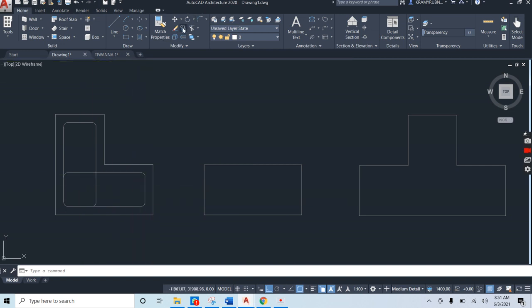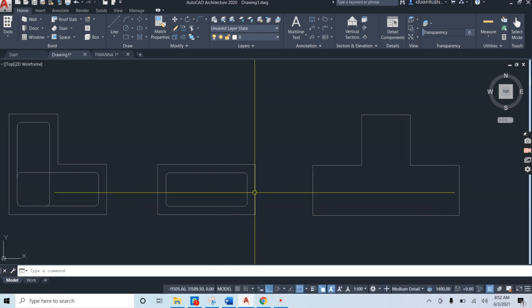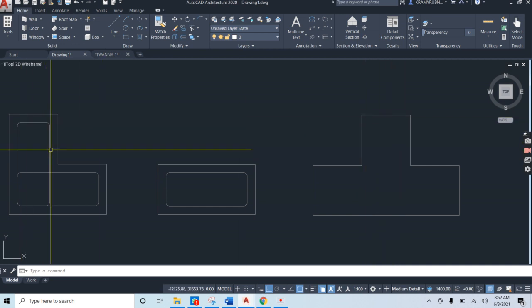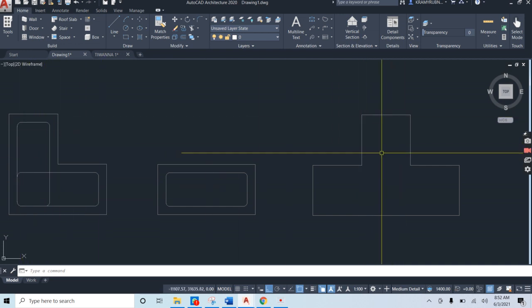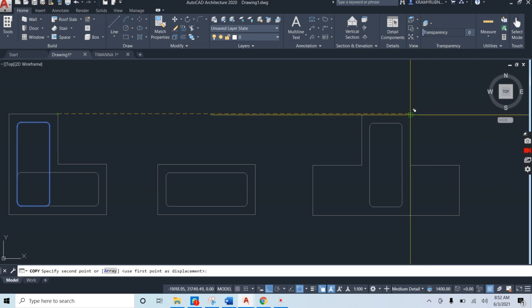What I'm going to basically do is to copy this one. Since it's in the same position, I'm going to grab it at this point and move to this point. Now I have my I stiffener also with link. If we also observe in our T stiffener for this portion here, we could easily copy this stirrup for use there. Let us go ahead and give copy. Select this stirrup. For displacement point, I'm going to be holding here and pasting it at this one.